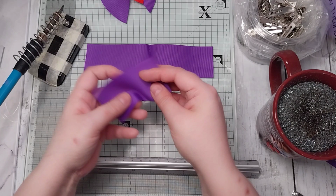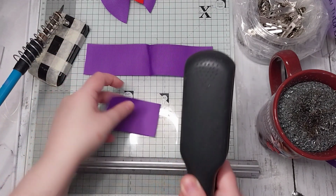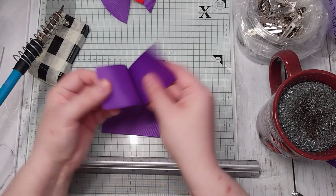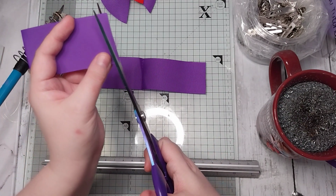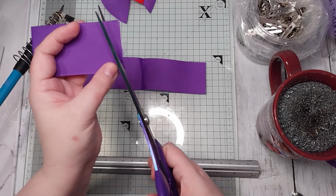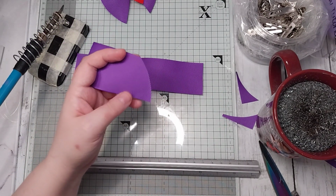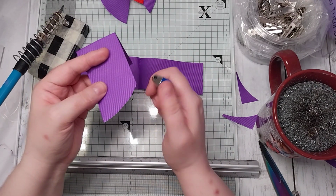And what I've done is I have my hair straighteners for this, and I have heat creased both of them, folded them in half and heat creased them completely flat to give us a nice base point for when we're starting. And on the tails, I've got my scissors. What I want to do is fold it in half so you get the same on both ends. So I'm going to do a nice curve, and you get to a point where you can just do this without thinking about it. I've just made 12 of these, and they've all been sort of the same.